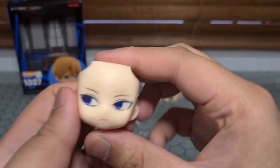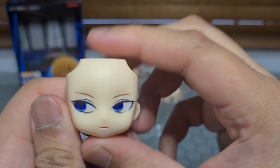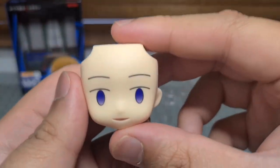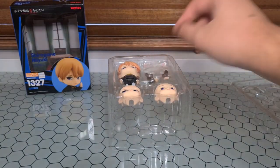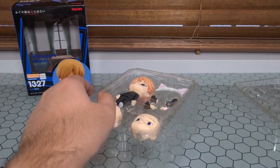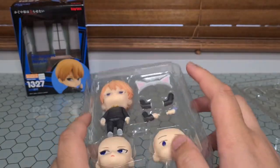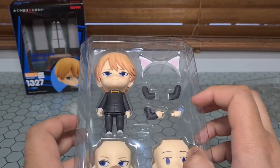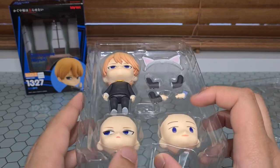As for faceplates, we've got this shifty-eyed one here — man he looks like a demon, he looks like something out of Demon Slayer. And then we have the Mickey Mouse looking one for him doing something dumb. Very nice. Once again we have the cat ears and a bunch of arm bits. Shirogane gets the white ones, Kaguya gets black. And then we also have him with his smartphone, as opposed to Kaguya's flip phone — just remembering it brings back good memories.